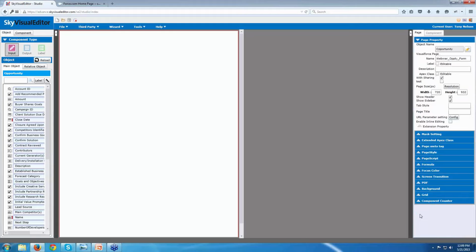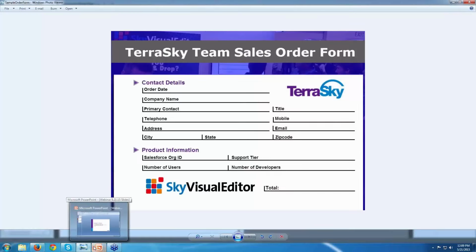Next, I need to actually add the form to the page so we can begin overlaying our Salesforce fields on top of that. So I can go to the background section on the right-hand side and click the ellipsis. Now, before I actually open that, I should point out that this form that I've got here, I have actually turned the PDF into an image, and you can either do that with the professional version of Adobe or by some kind of PDF to image conversion utility tool. However you get that done is up to you, but I have converted it to an image, and I've uploaded this image to Salesforce as a static resource.